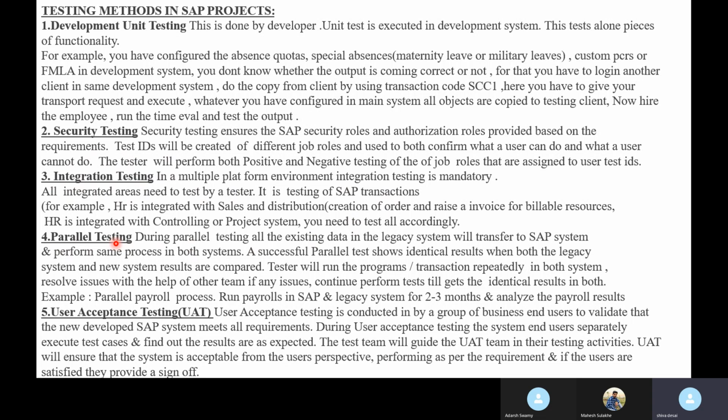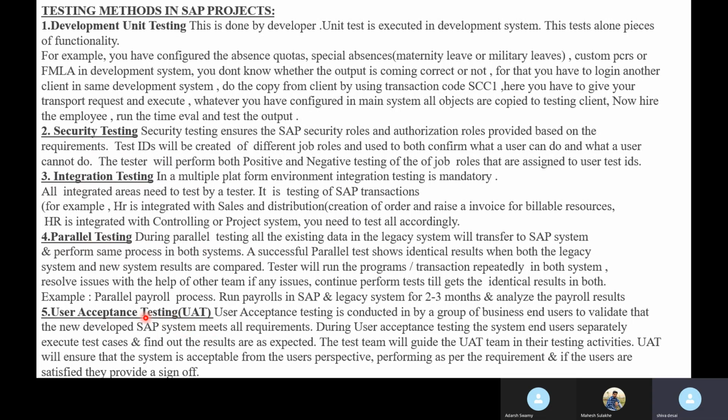We have some tools. We will provide some training to the end user. We have some templates where we will ask them to fill in all the data. Once that Excel is tested for data, then that Excel is given to the tool. The tool will create the data, crores of data, in a fingertip. We have some tools called legacy system tools, and that comes under parallel testing.